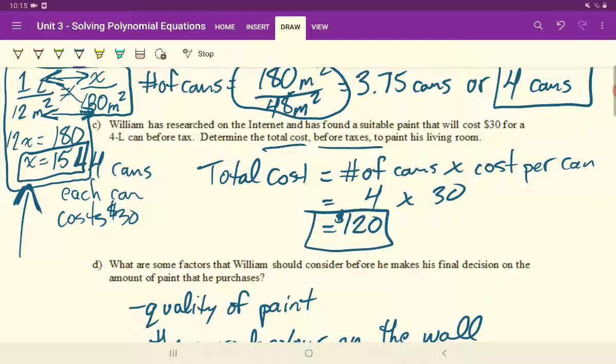If I put liters here and I placed liters down here, or vice versa, that would be incorrect. You will not be setting up a proper proportion. To set up a proper proportion, you have to have the same units across horizontally. Okay? So remember, practice how to do this method. It'll come in handy, I promise, as you're doing today's homework.